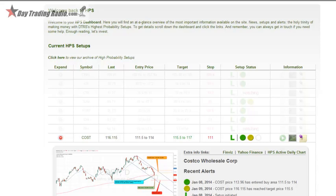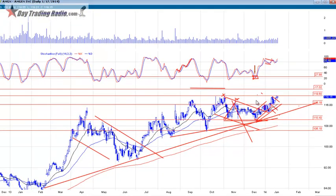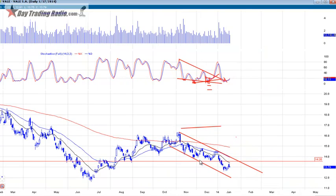So let's continue on. That was a nice Amgen trade there. Amgen, and then the Valet. Actually, I lost money on the Valet. What's important on that is sometimes the quality of the name is important. I recognized the channel in here, right? I was looking at this as just a little pullback play, and it got a little bounce in it, but then it failed, and we just had to take the loss.